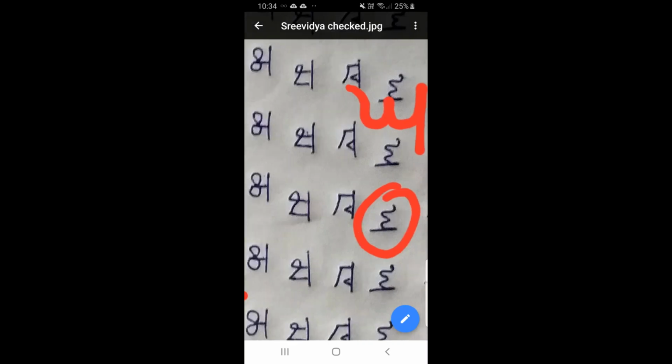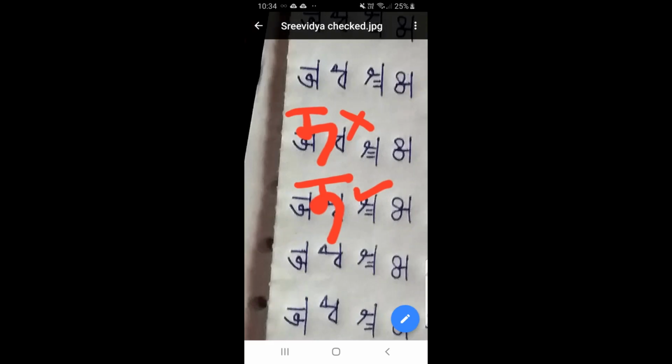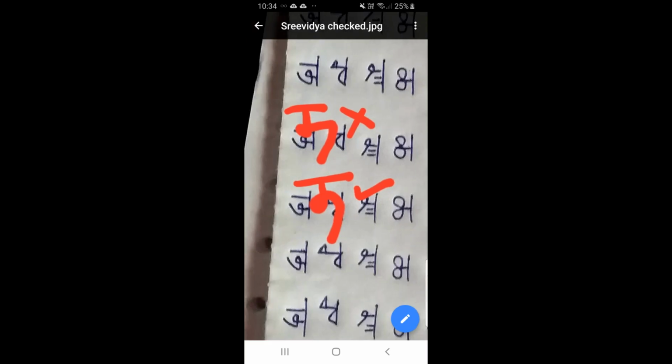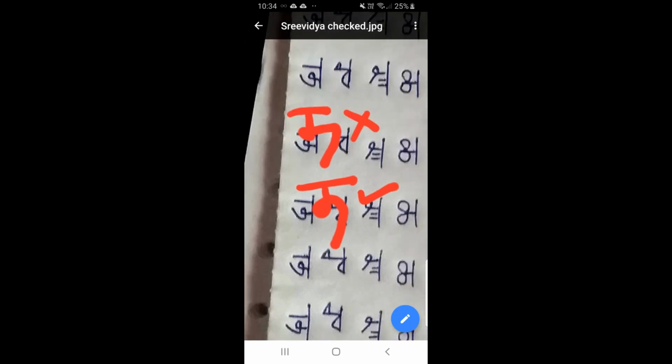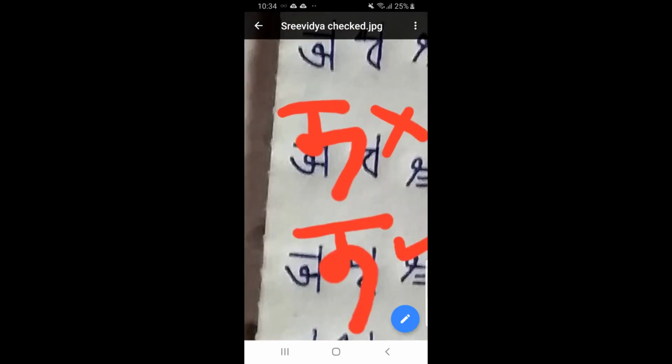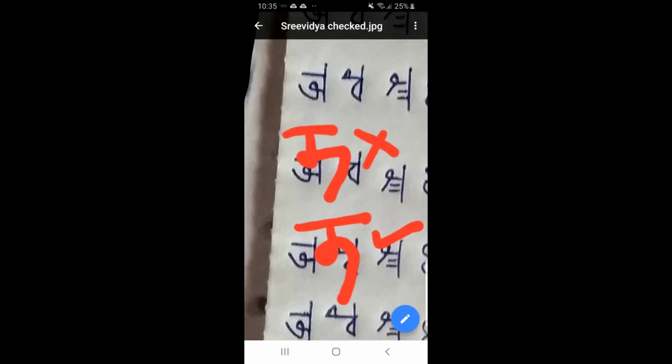And this is near. It's not a straight line on the top of near. You will come to know as we move ahead why we are saying that, because there are some other characters that represent a straight line on the top, like how you have done it. This should be a curvature, a comma-like thing, and not like this, which represents some other letter that you will get to know in the future. So make note of that.